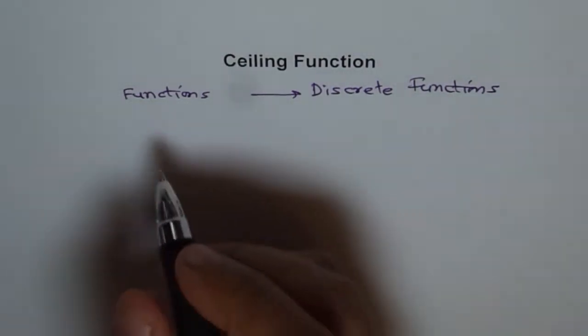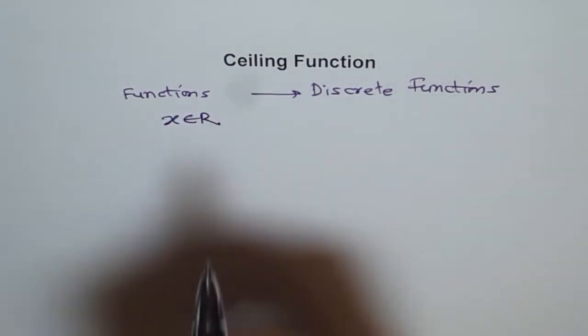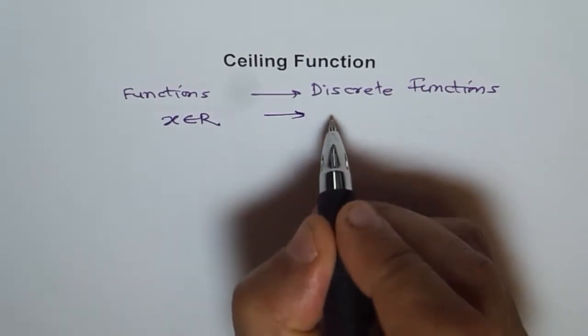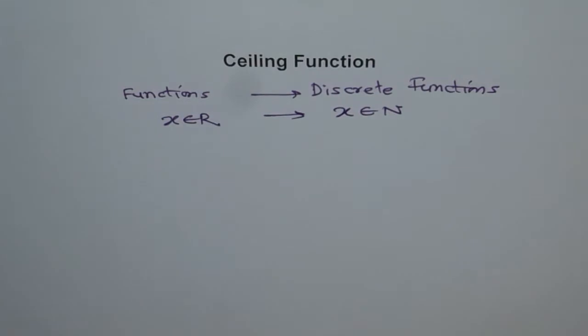We see that our continuous lines and continuous graphs, where the domain was x belongs to real numbers, immediately change to x belongs to the set of natural numbers. Now that's a huge difference, but people think, well, it's not much, just forget about decimals and fractions and all that which was giving us trouble. That should be easy and simple, right? But I've found that still it is not simple.